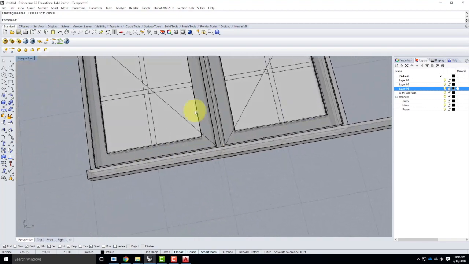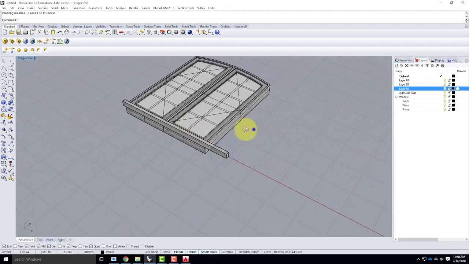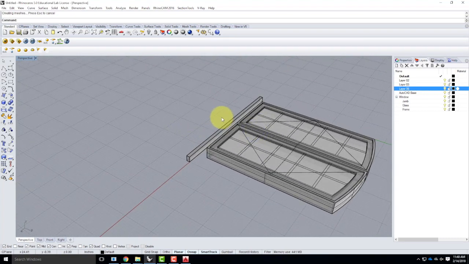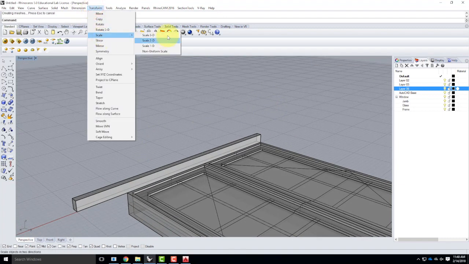It's a good place to introduce the concept of a scale one dimension. So just like in AutoCAD, you know how you can stretch an object? Rhino has the ability to scale 1D. So if we go up to transform and go to scale, there's 3 different scale options. There's a 1D, a 2D, and a 3D. 3D obviously scales the object as a whole. 2D says keep one of them the same, but scale the other 2 at the same time.